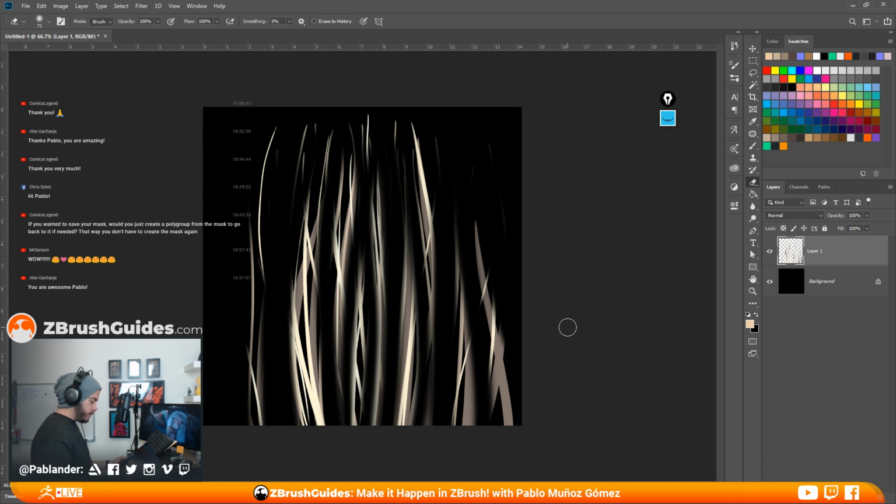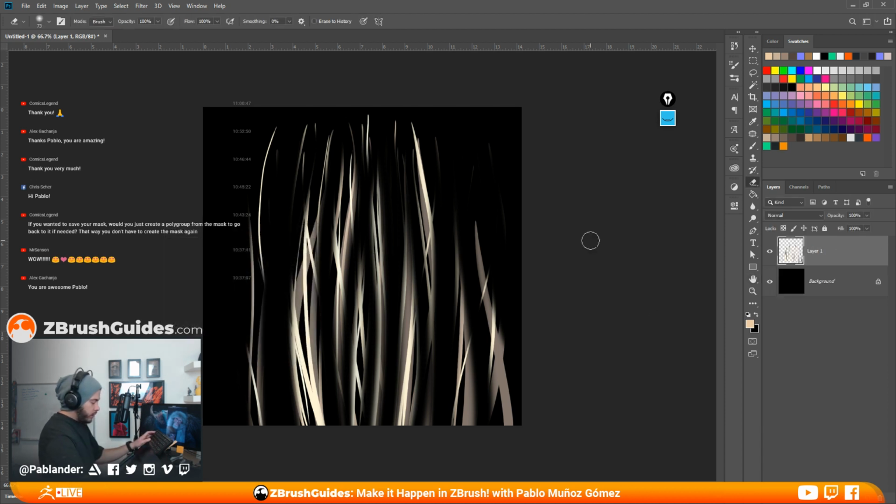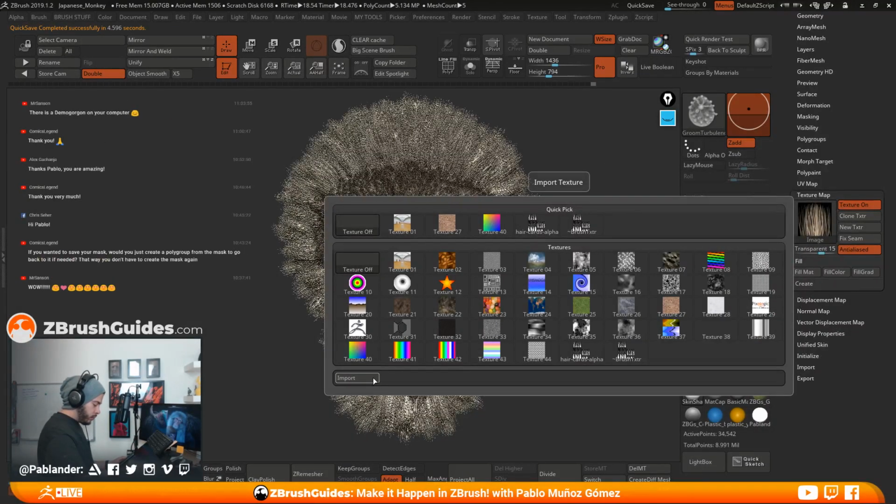Right, so not as many. Let's do, I'm gonna save this again, JPEG Fibers 3. Yes, okay, go back to ZBrush, and so in this case I'm just gonna import a different texture. So that's another advantage of this.